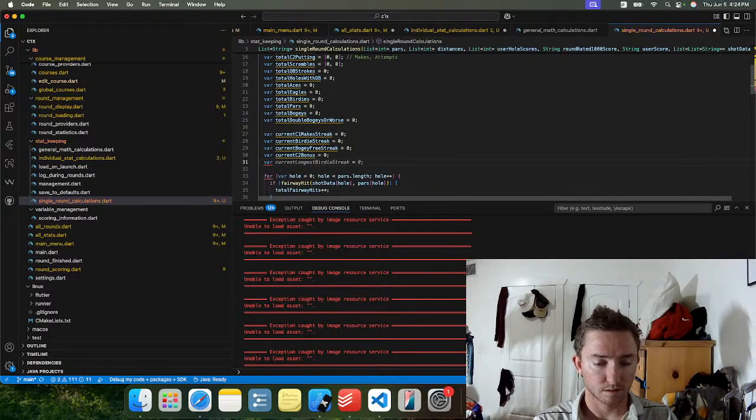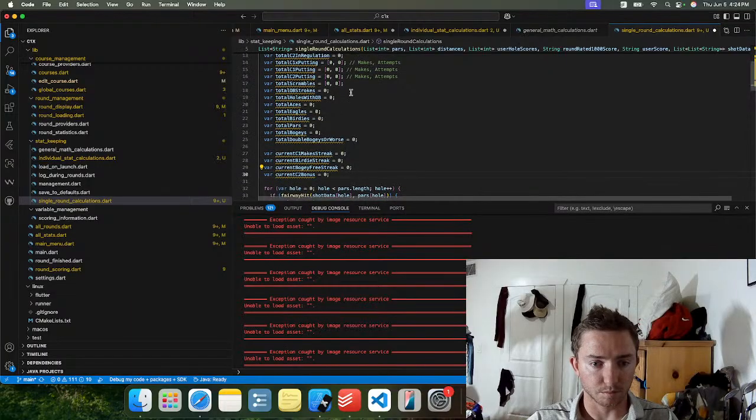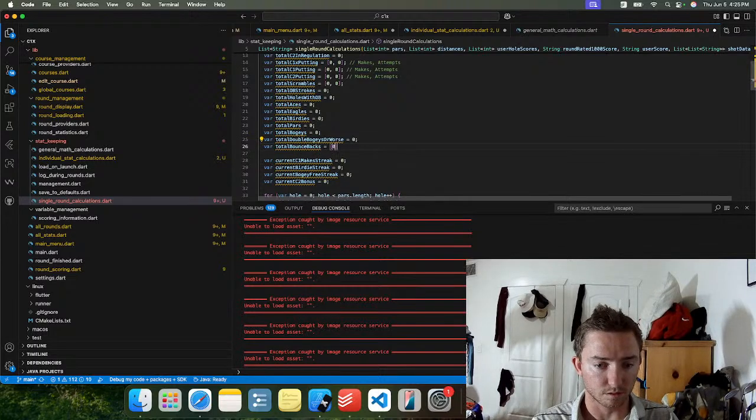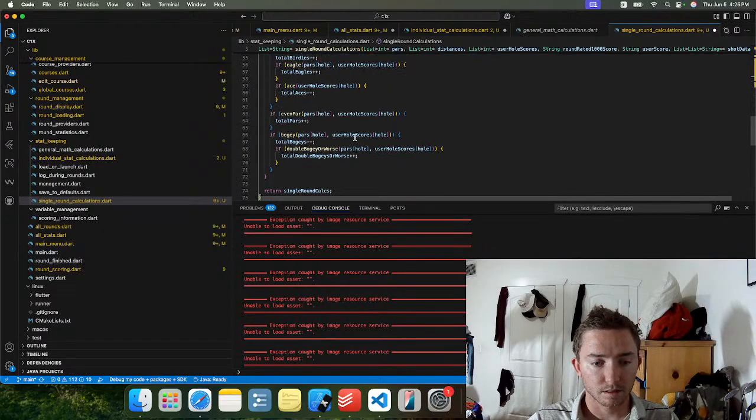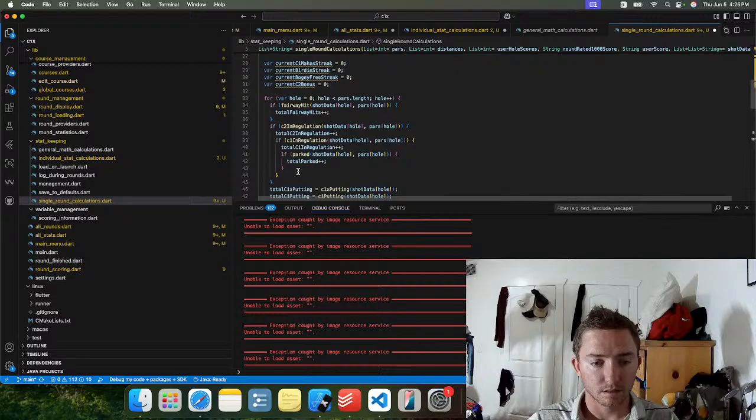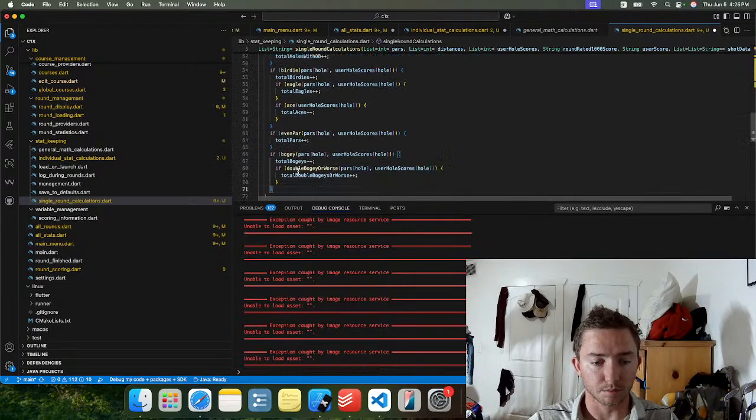Var. This can be kind of near scrambles. We'll put it down here. Var total bounce backs is equal to 0. All right, C1 makes streak.